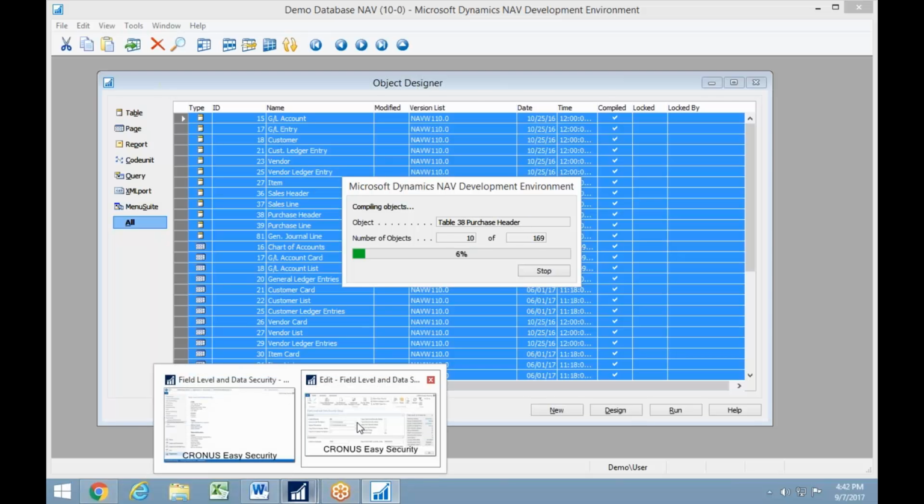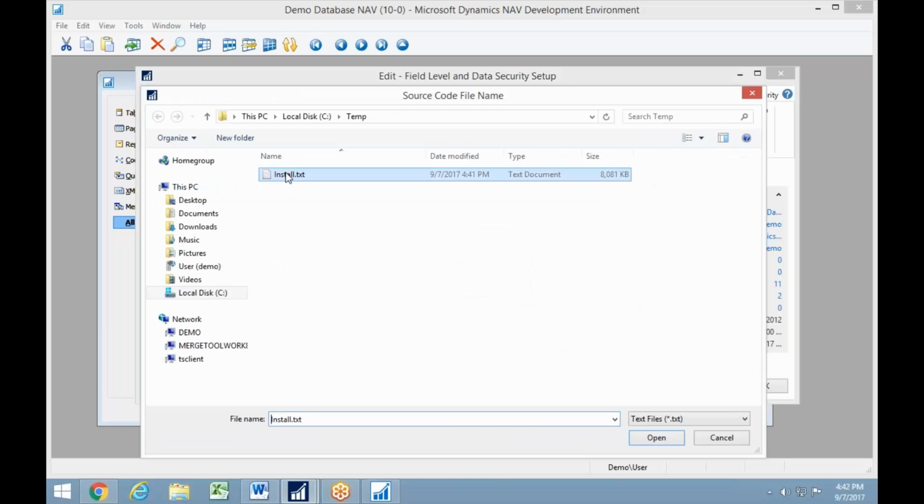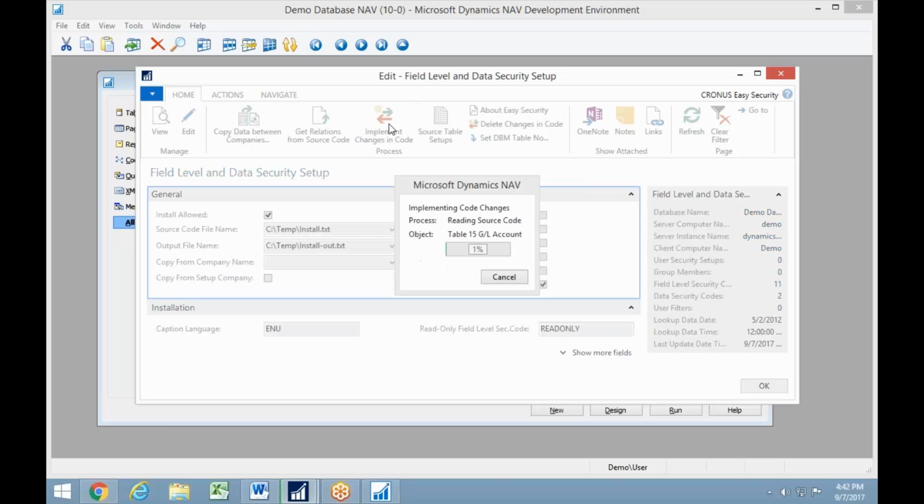But after you have exported the text file, you go select it inside our application. And there are some limitations on where this file has to be placed, because the service tier will open it directly. But basically, if you run it from the service tier, you place it on a local drive folder, not your documents because it's user specific, but like C temp, for example. The service tier will be able to get to it.